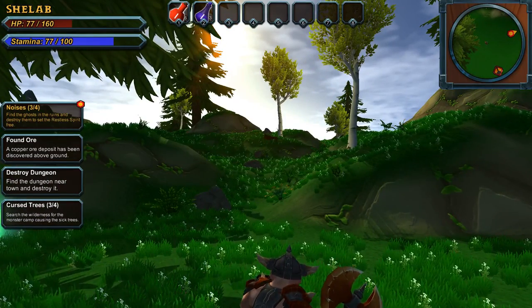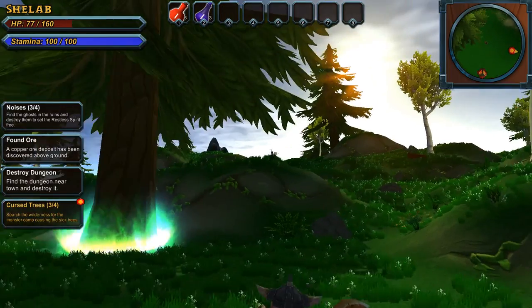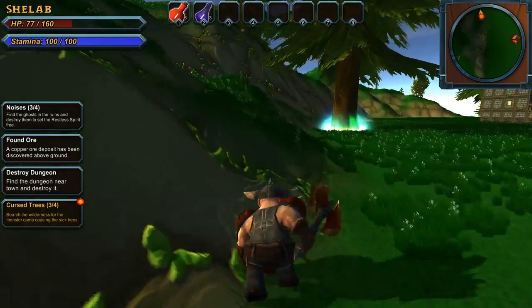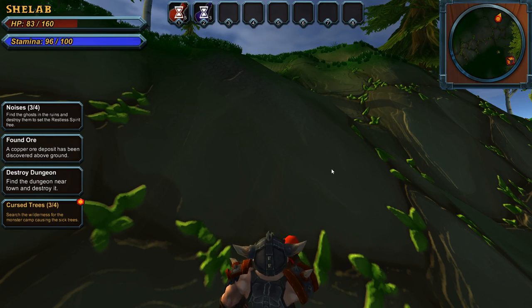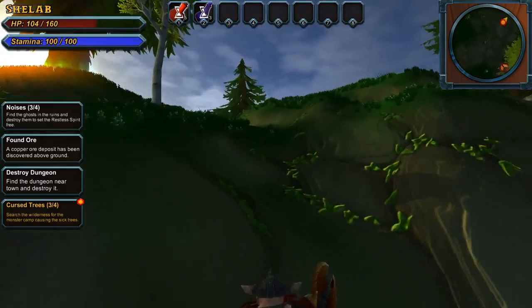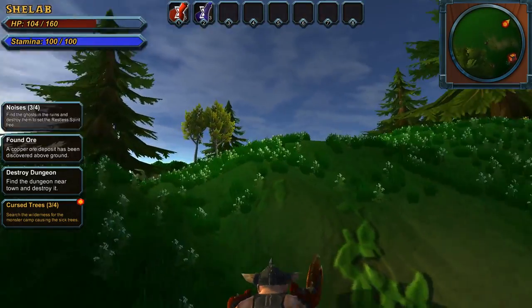I better go find them. Search the wilderness for the monster camp causing the sick trees. Well, it says it's in this kind of direction. Oh, right, yep. I was going to say, I don't have very many healing potions left, but I've got like 11 in my inventory, so that's why I'll add them when it's going to let me do it.